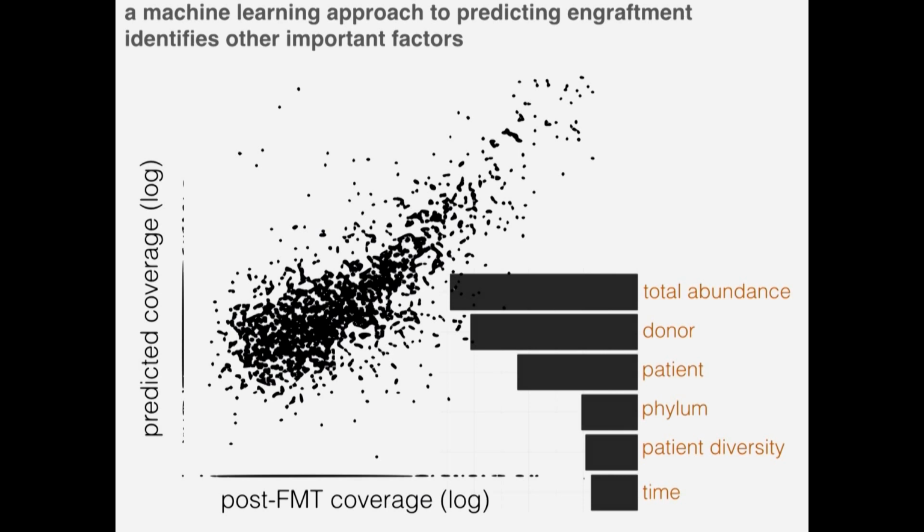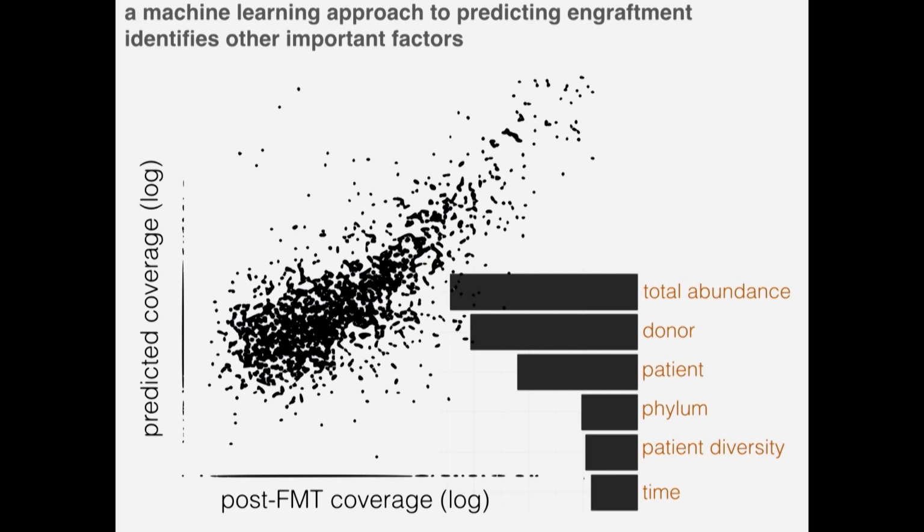What we're interested in doing is trying to build a statistical model of the fecal transplant itself. So we took lots of different data. We know the abundances of the bacteria in the donor and the patient. We have a lot of clinical metadata. We have a lot of phylogenetic data. And so we used all of this and threw it into a model, just like a random forest, which is a machine learning approach.